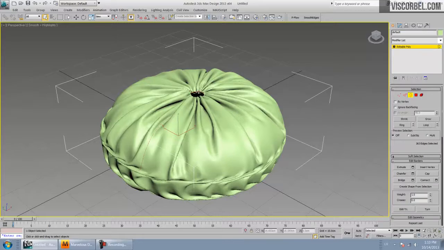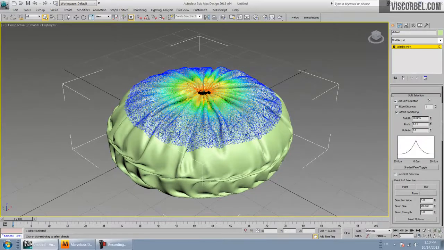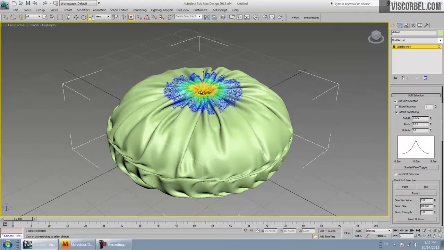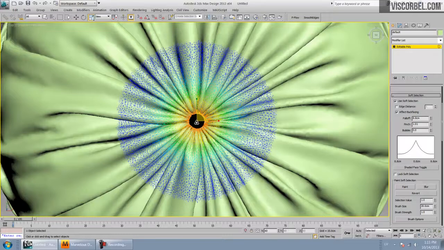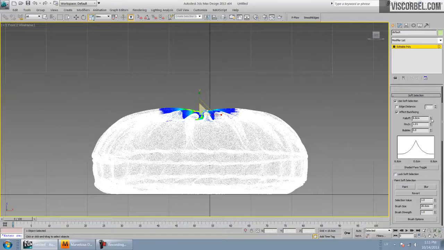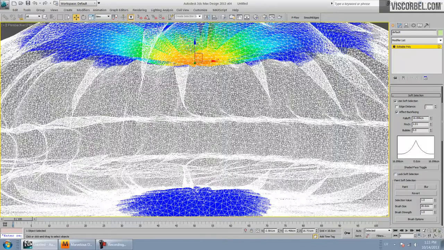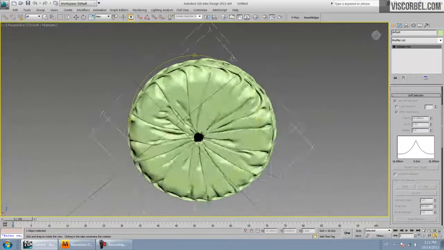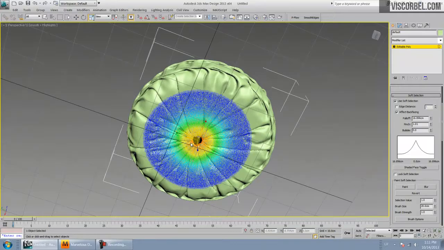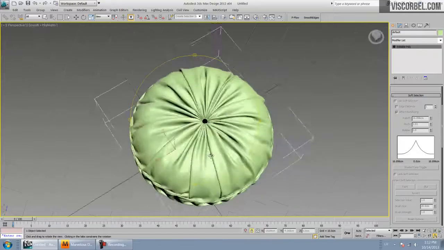Okay, good. And finally I want to take this little circle here and use soft selection. I'm gonna scale it a bit smaller. Alright, like that. And now increase the falloff a bit, and maybe move it downwards. Alright. Now do the same thing for the bottom part. Right. And that looks pretty good.